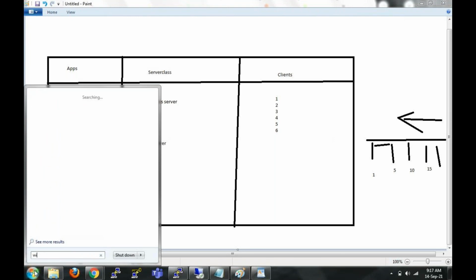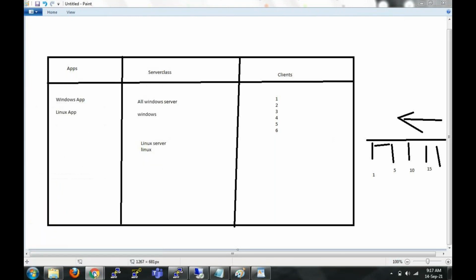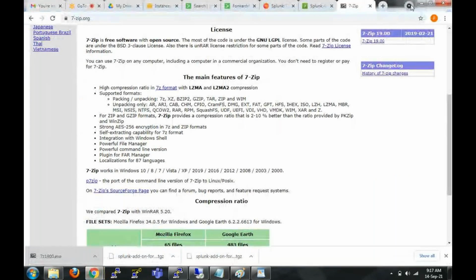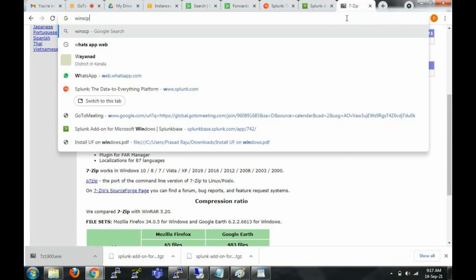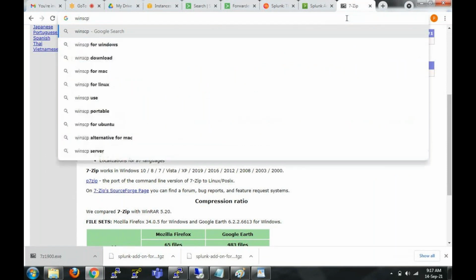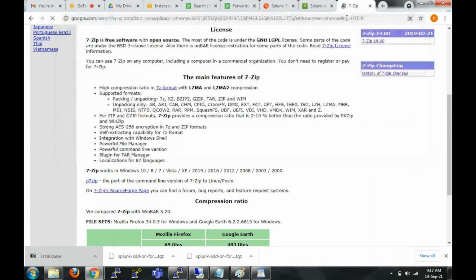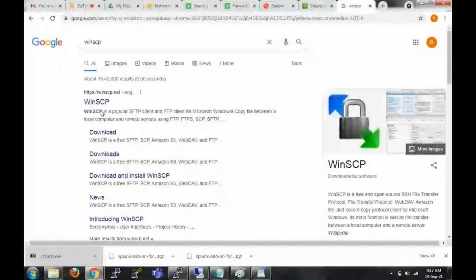I do not have WinSCP, so let me install it. In organizations also you will use this WinSCP software, but you won't download from websites.